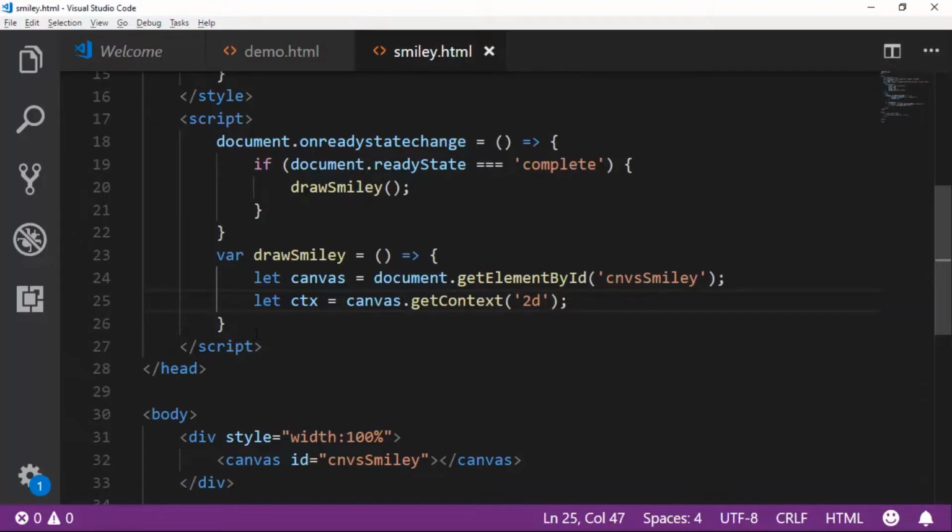The canvas element has a method named getContext, which is used to get the rendering context and its drawing functions.